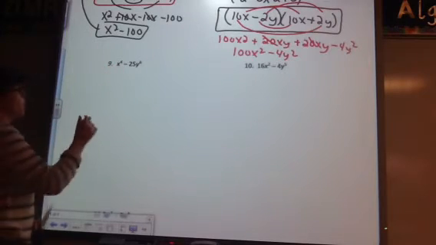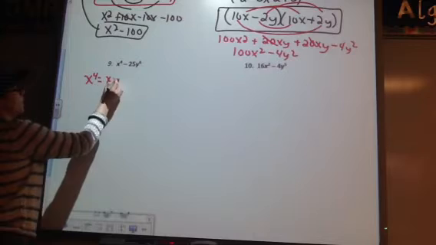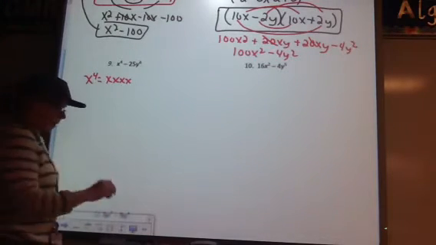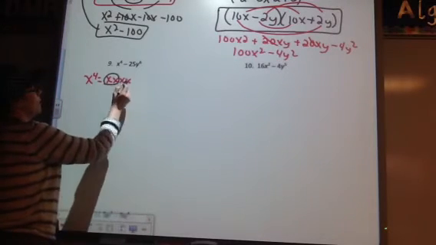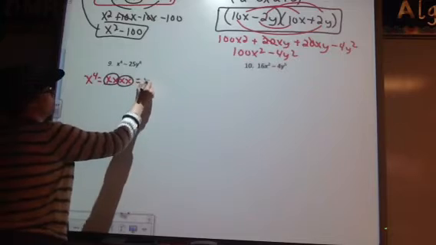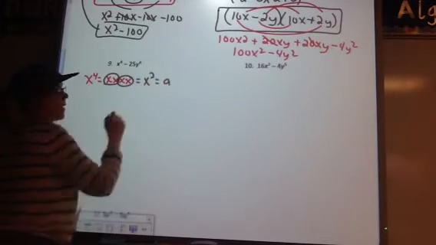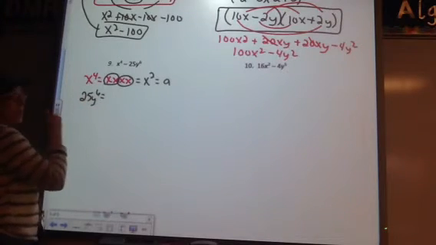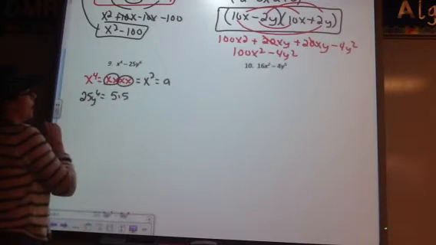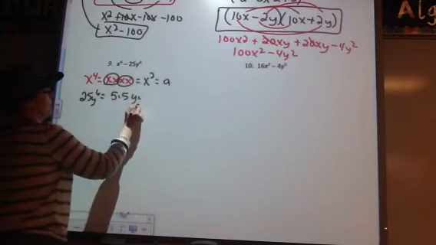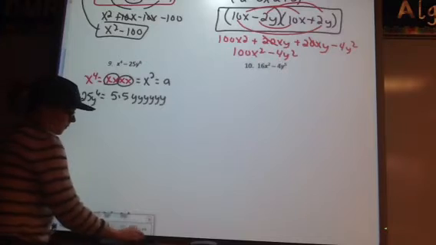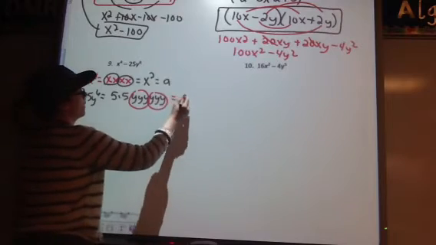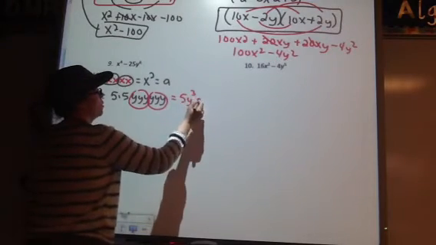x to the 4th, is that a perfect square? Well guys, if you can't see that, factor it out. In order for it to be a perfect square, you need a product of the same. So I can take x squared times x squared to get x to the 4th. So it is a perfect square. And there's my a. And then for 25y to the 6th, if you can't see it, factor it out. 5 times 5. And then I have 6 y's. So there's 3 and 3. So it is a perfect square. 5y cubed. And there's my b.